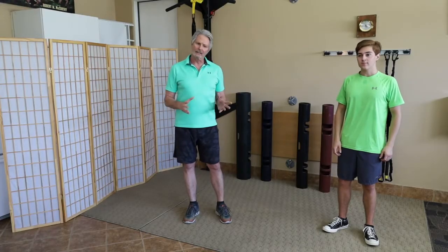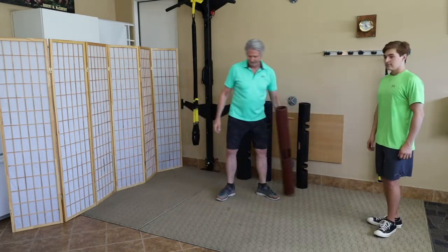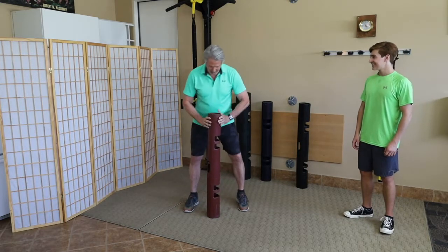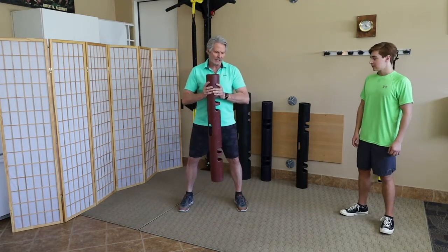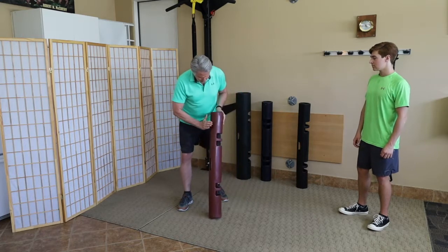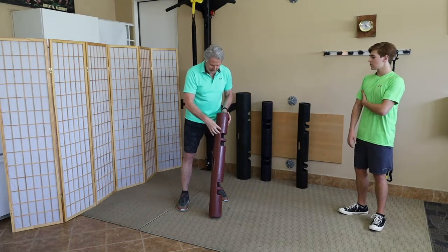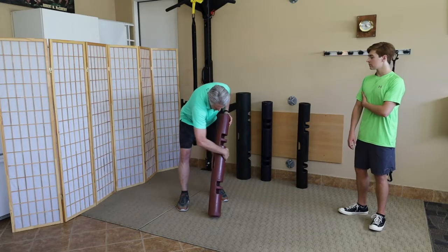Tube lift to side lunge. Well, in the blue section, Andres would have learned a tube lift, but he's going to learn it right. So we're just going to review from the blue section, folks, and it's the last exercise in the blue section. So I just hold the tube, and remember, the tube has these bits where it just goes all the way around, 360, with no cutout, right? I have 100% tube all the way around.